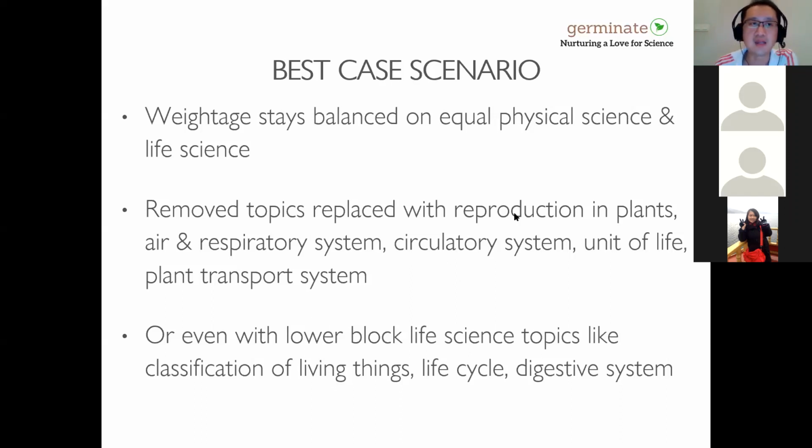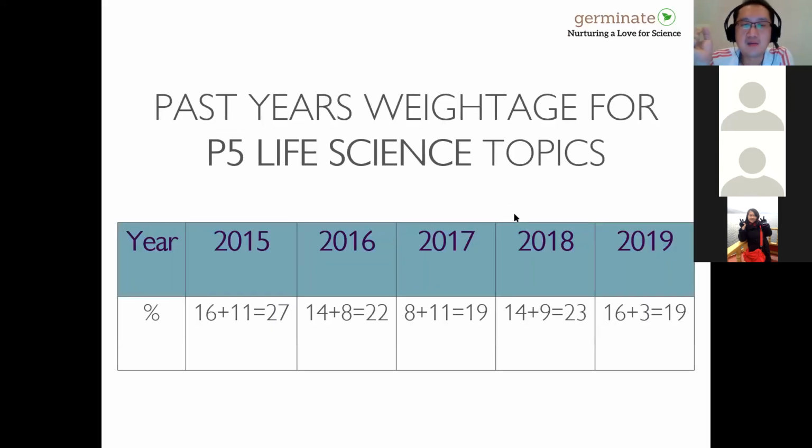So if you are looking at this, then in terms of the MCQ and open-ended, you realize that the MCQ questions actually take quite a huge chunk, even more than the other topics that I mentioned before. 16, 14, 8, 14, and 16. So the number of P5 life science questions can take as many as 4 to 8 questions.